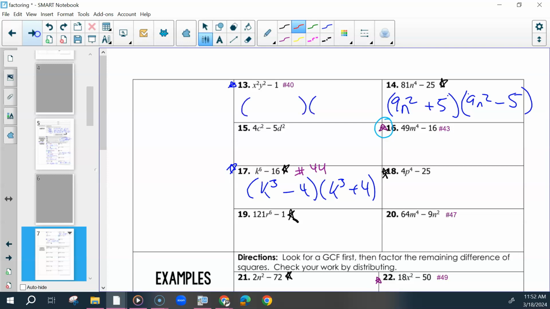13. Okay. So if we're doing 13, what would those two factors be? X, Y, 15. Yes, so that was a typo. That should have been 25. Otherwise, it would be fine. So then with it being 25, what would those two factors be? 2C minus 5D and then 2C plus 5D. Others in that section? No.